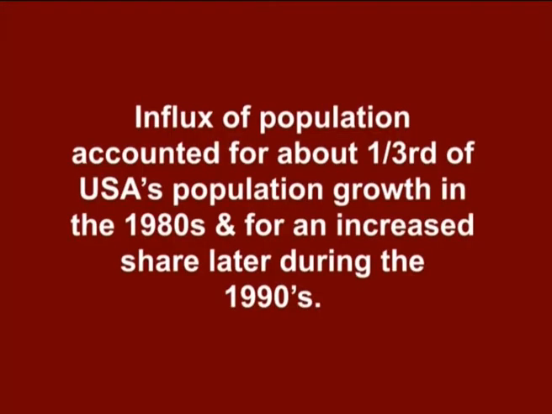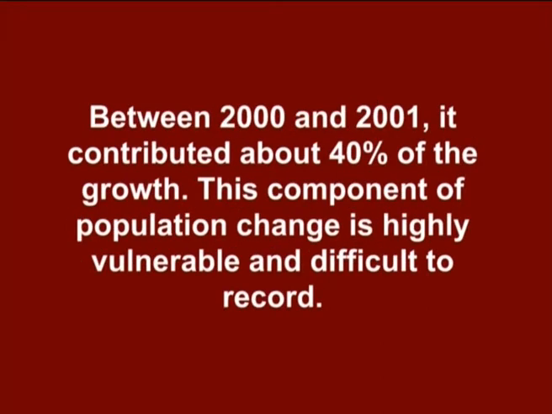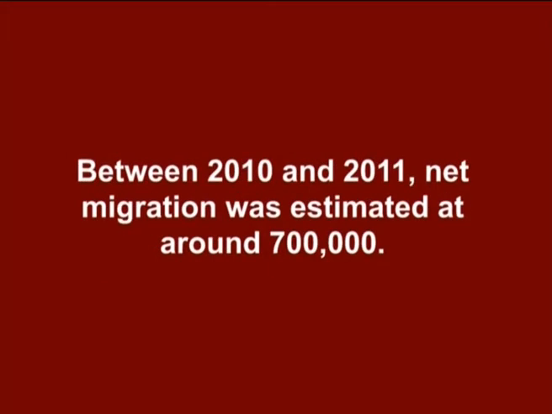Migration. Influx of population accounted for about one-third of USA's population growth in the 1980s and for an increased share later during the 1990s. Between 2000 and 2001, it contributed about 40% of the growth. This component of population change is highly vulnerable and difficult to record. Between 2010 and 2011, net migration was estimated at around 7 lakh.